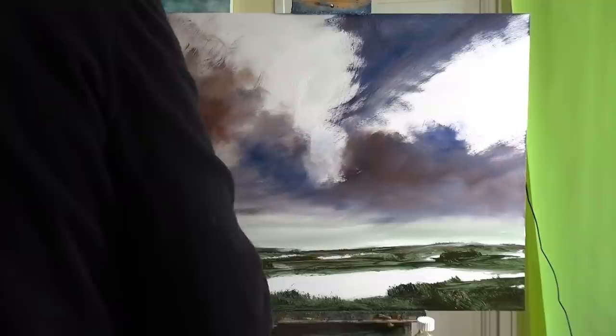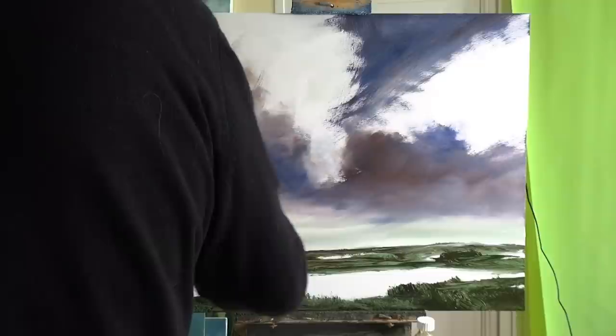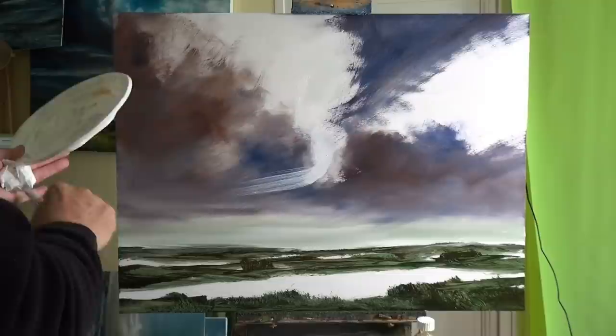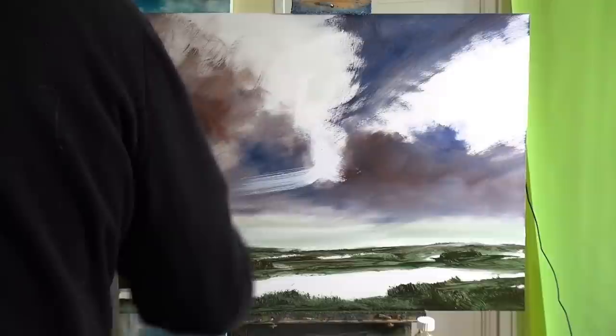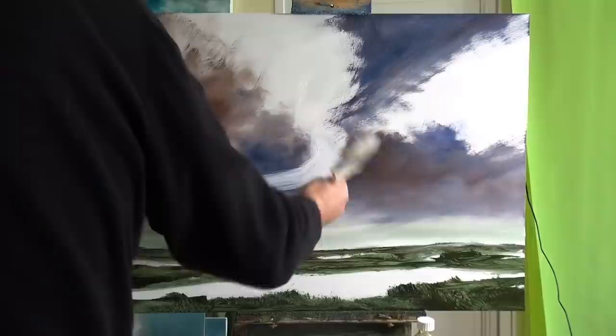Okay. Now then, this is where I'm not going to worry about the contamination. I want a little bit of light coming this way. Now, I know that when I put it on there, it's going to pick up some of this colour around it, but I don't really care at the moment. So it's just as quickly as I can, so that it stays reasonably clean. Quick wipe on the paper, pick up a bit more white, put a bit more clean white in there. Pull it down that way. Okay, now it looks like a brush mark. But then again, it's paint, so you're going to get that. And it doesn't matter, because what I do to the surrounding clouds will stop it looking like a brush mark.